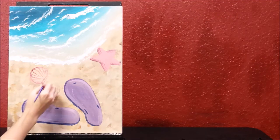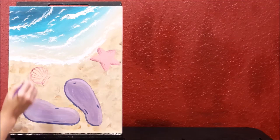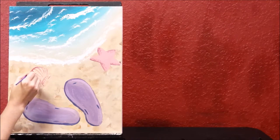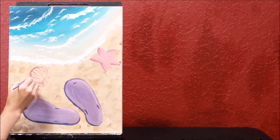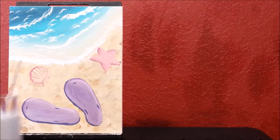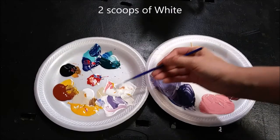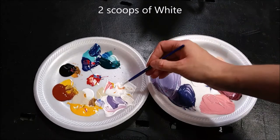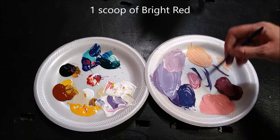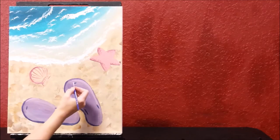I'm going to add some little tiny lines at the bottom as well, just to give it a little bit of a ribbed texture look. I want to thicken the outline again, so I don't want it as thin as all those little ribbed lines. I want it a little thicker where the shadow is. Okay, then I'll clean that brush, dry it out, make some new color. Two scoops of white. Scoop of bright red. We want to get ourselves some pink for the sandal straps.